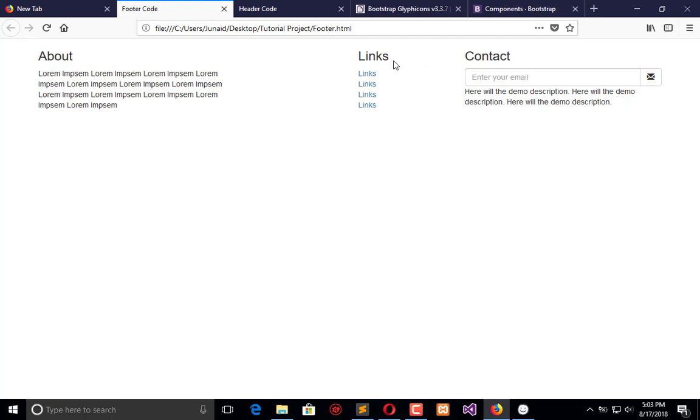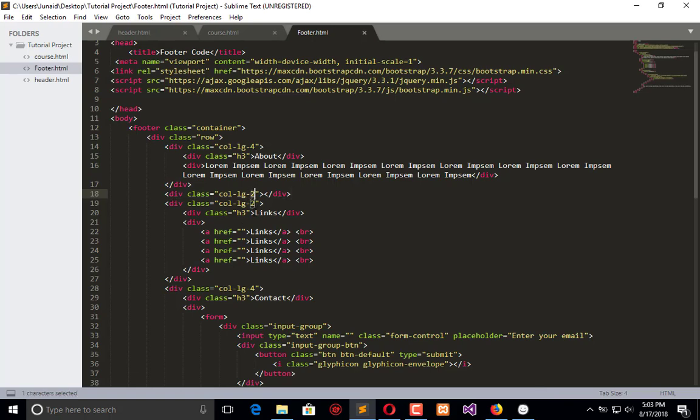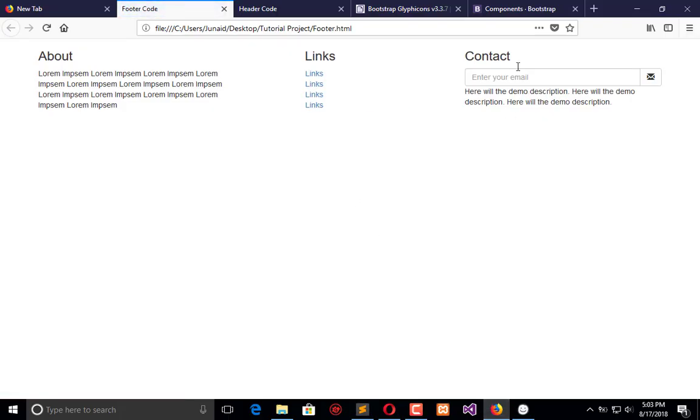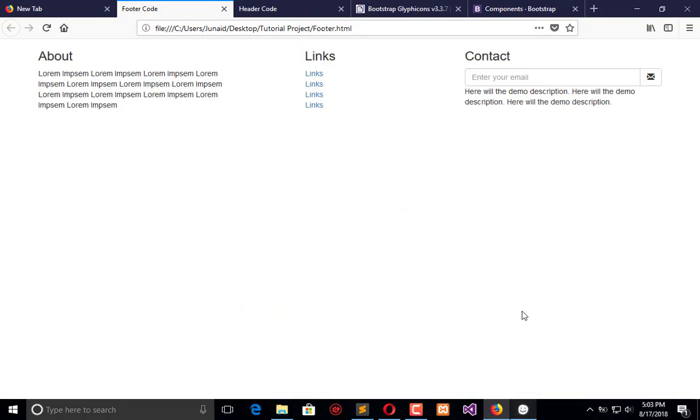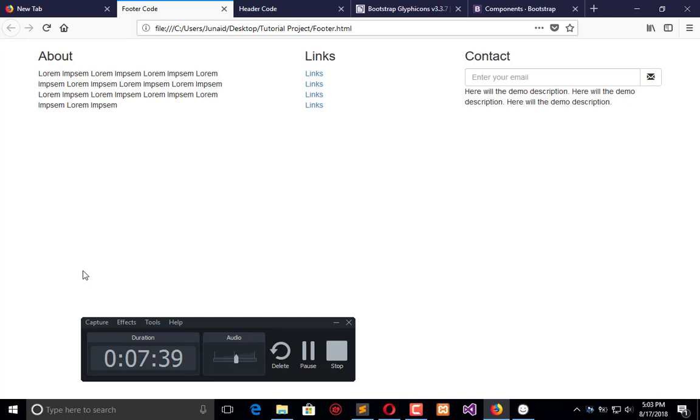So it looks like this. So we will give it 3 and here 1. So here is the 1 and here are 3 columns. Now refresh it, so it looks similar to our design. Now what we need to do is differentiate this, so we will apply the background over here.